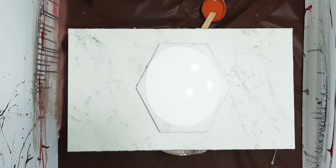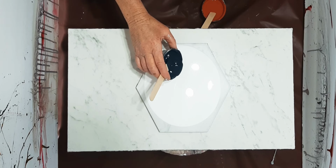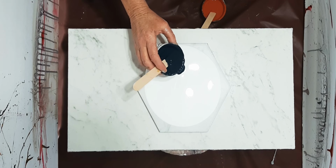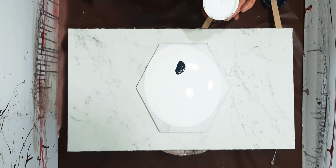But I've tried a couple. Like I said, a couple that I really like, majority that I don't like, but it's super fun to just try something else. As usual, I didn't really research how to mix the paints and I'm just kind of winging it. So my base paint is house paint, not acrylic flow paint, and it's mixed 50-50 with Floetrol just to thin it down. My paints are still kind of bloom consistency, so it could possibly be why I haven't had great results. Anyway, we're gonna do it.